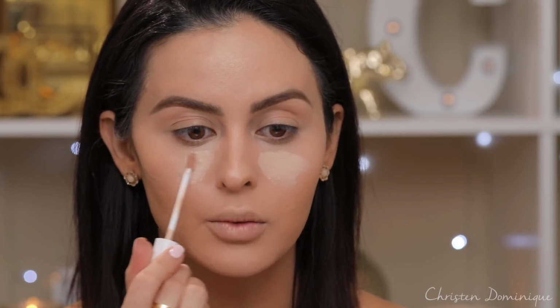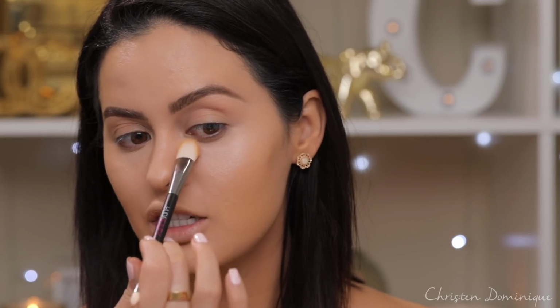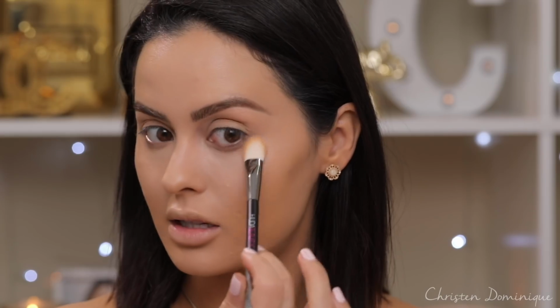I'm gonna go back in with some more concealer. It's not bad, it's just not like super full coverage like I would want it. And a tip for you guys, if your concealer doesn't give you the coverage that you want, a trick that you can do is let it dry down a little bit and then go in very super soft with a light hand and just stipple around the concealer until you get the fullness that you want.